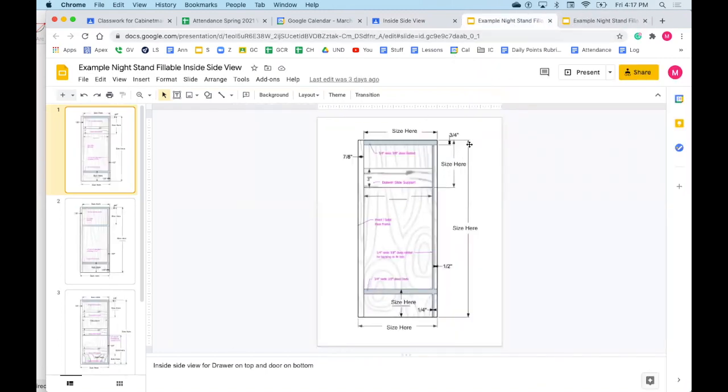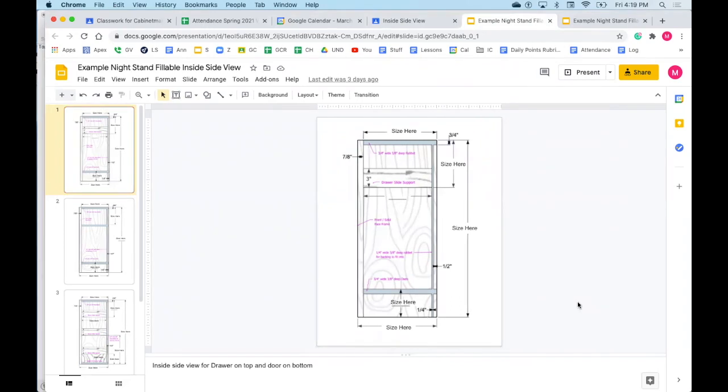And so the inside view here is going to kind of be a combination of the back view and the side view. It's like if we took one of the sides off and looked at the inside view, you can see where the joints go, how high up they are, and then you also get the view of this 1/4-inch groove that the backing slides into. So that's what we're trying to depict with this, is all of the different joints.